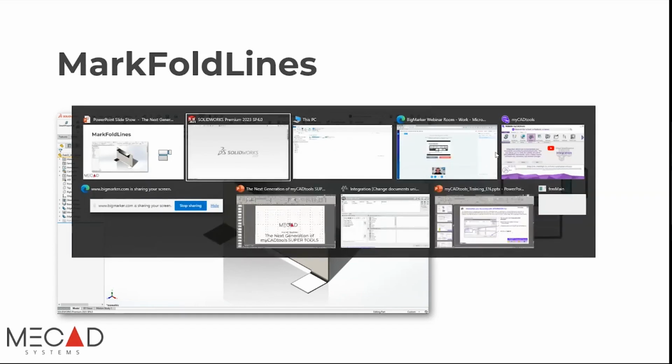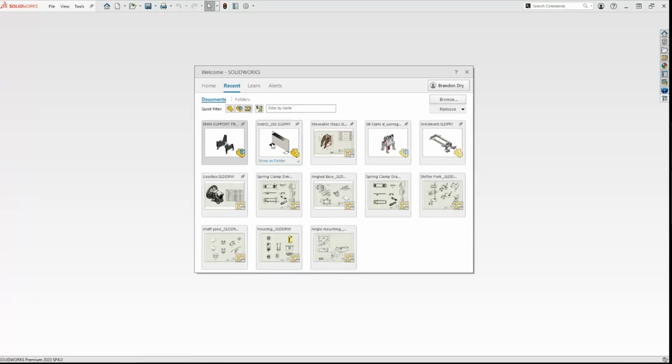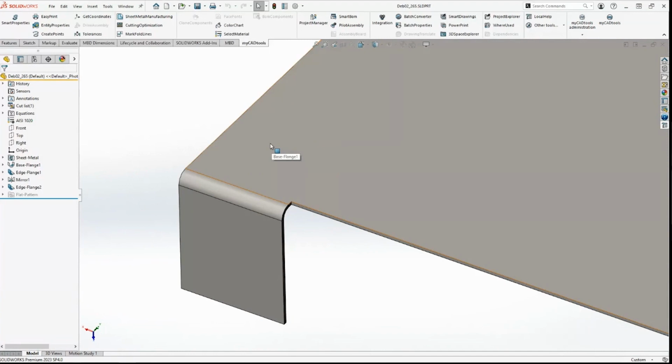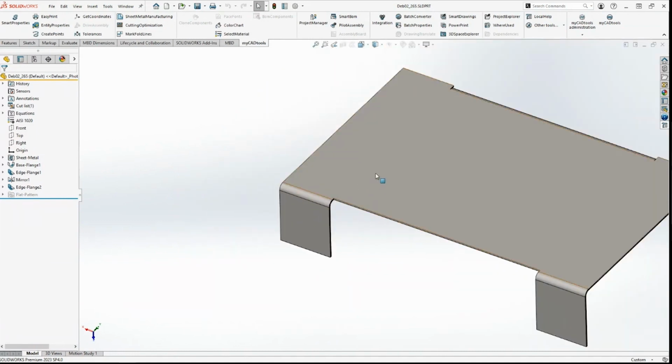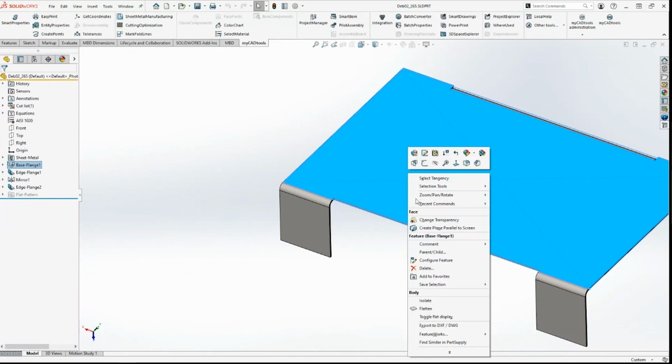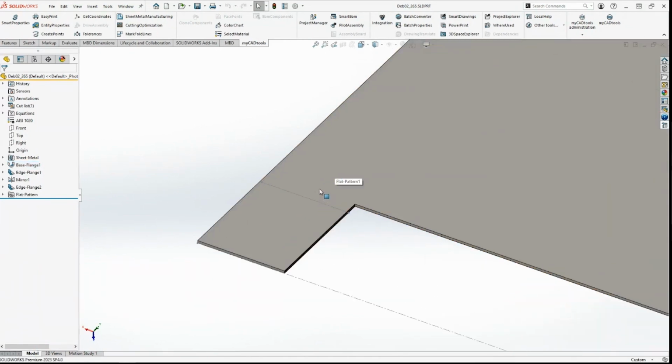So to showcase this, I'm going to open up this file and include the profile cut on each of these bends. What some customers go and do is they flatten this first. And then after they flatten it, they actually go make a sketch, put the sketch on that bend line, and then perform a cut. However, with the theme of today's lesson, with these new super tools, you can be a lot more productive by just using this tool, which will add those cuts for you as a cut extrude feature.